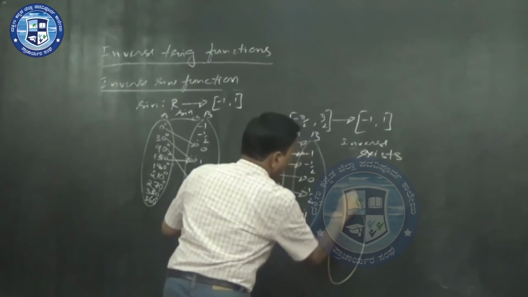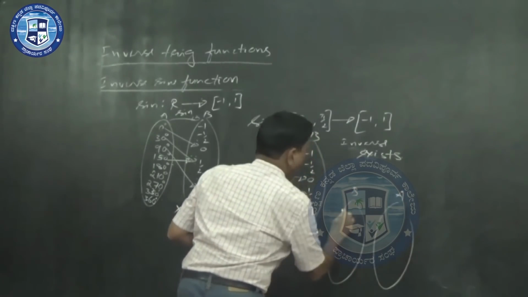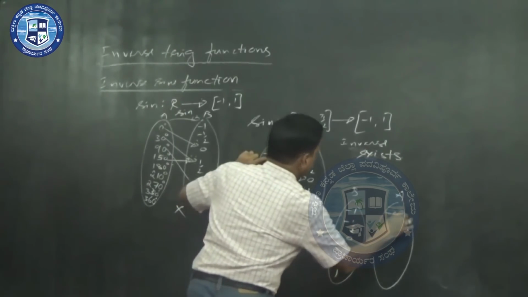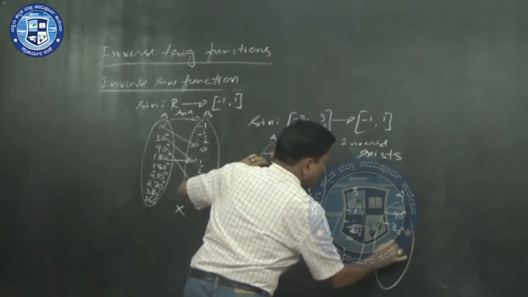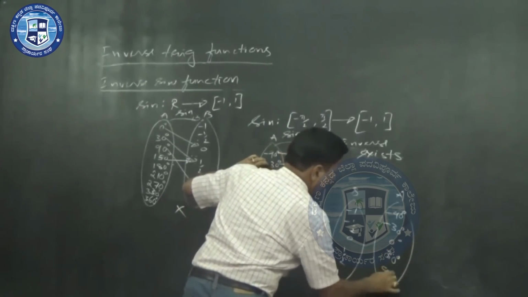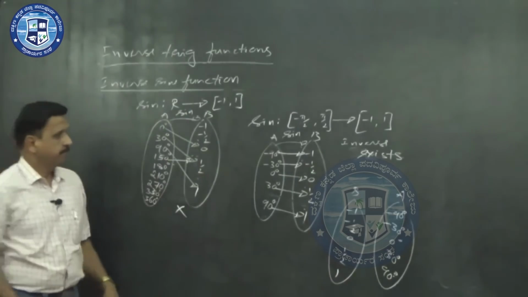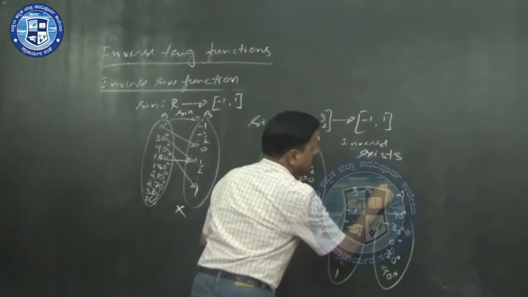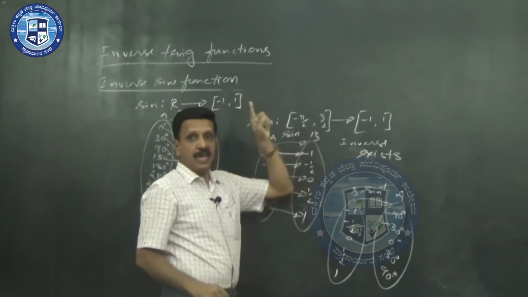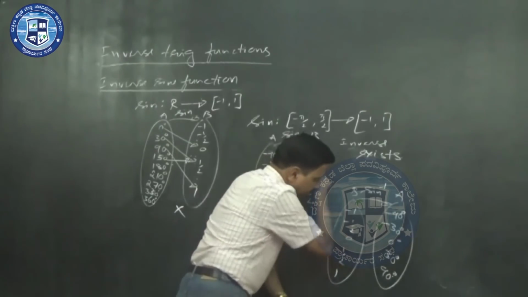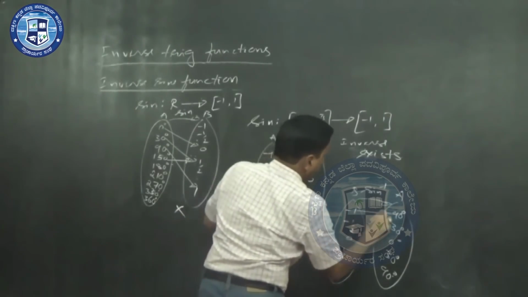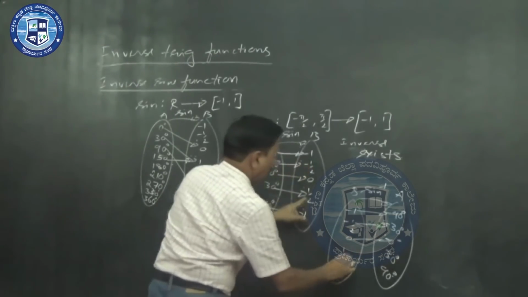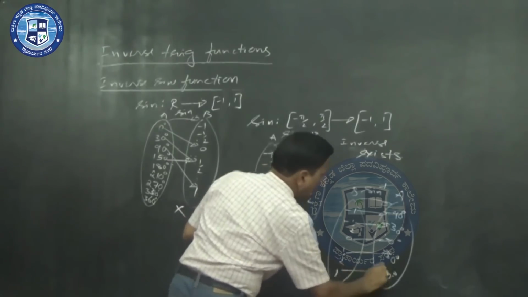Then how do you write that inverse? You see, inverse will be like this. Set B and this is set A. This is minus 1, minus half, 0, half, 1. And here minus 90, minus 30, 0, 30 degree and 90 degree. And this is x and this is sine inverse x. Inverse is existing, no? So that is sine inverse. Look at this: minus 1, minus 90, minus half, minus 30, 0, 0, half, 30 degree, 1, 90.